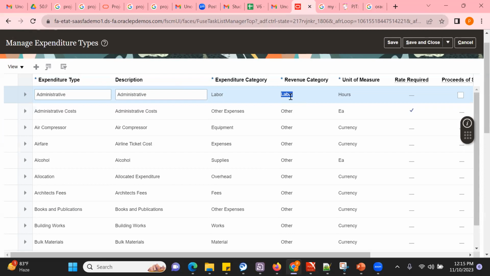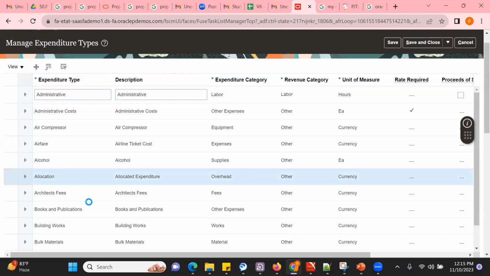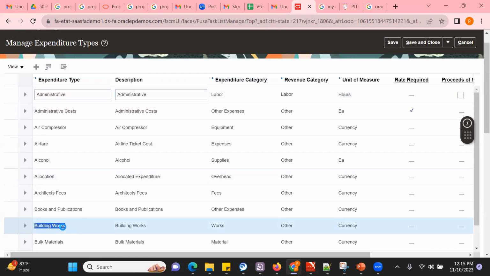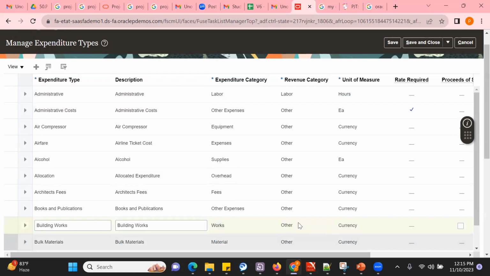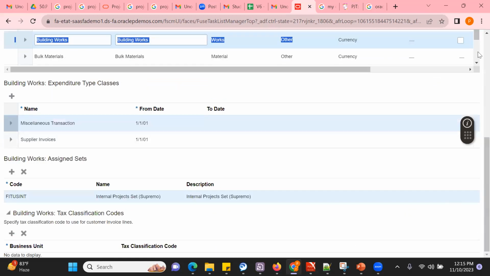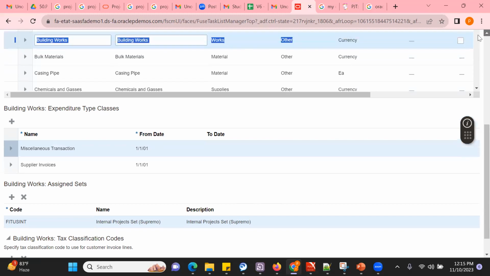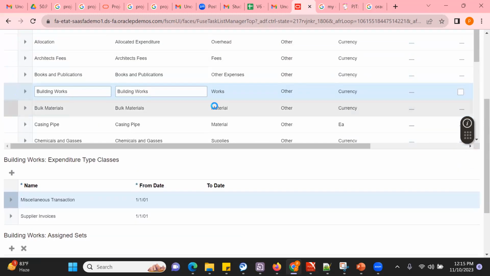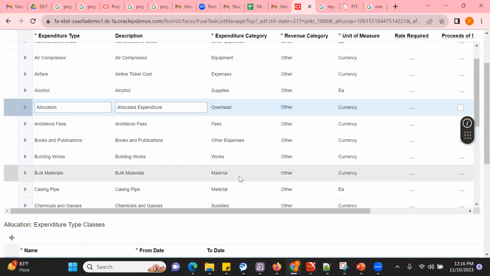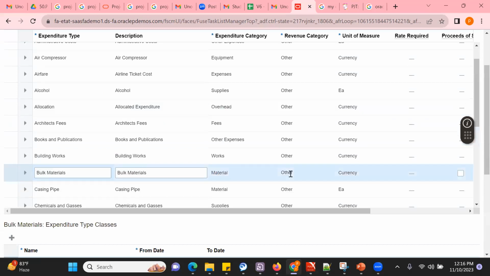So whenever your CFO or CTO creates a report, like in my metro project, how much revenue my labor generated, how much revenue my allocation has generated, how much revenue was generated for others. There are not many revenue categories given here, it's only others. But let's say this comes under material: how much revenue my bulk material has generated.